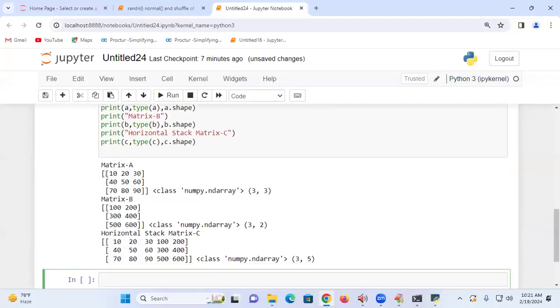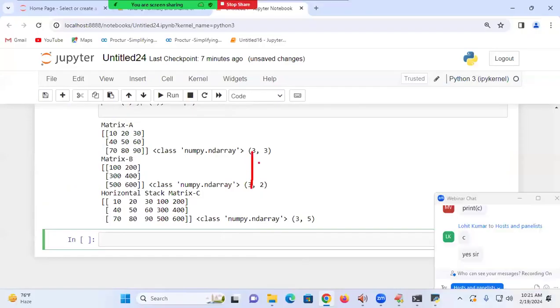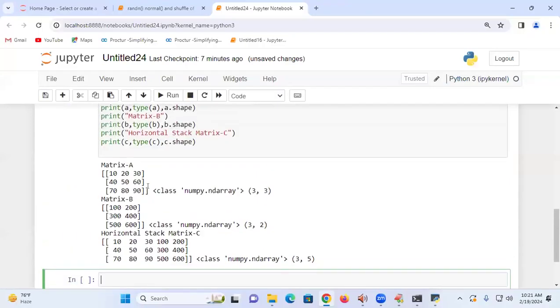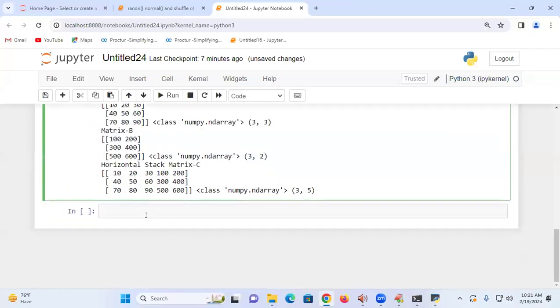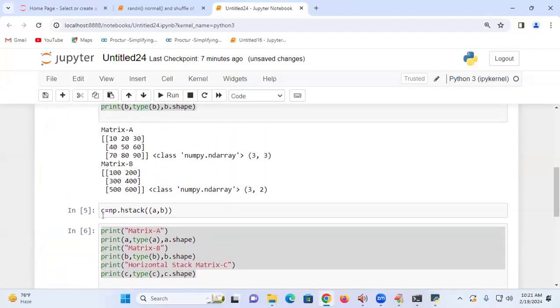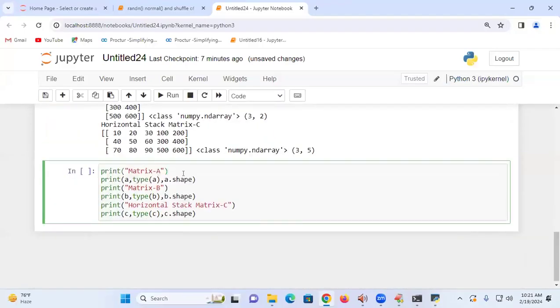Are you following, students? So is it stacked or not? What remains the same? This one. Is it added or not? Simple. If you want B at the end of A, this is B at the end of A. I want A at the end of B. Come on. I'll go to this place.